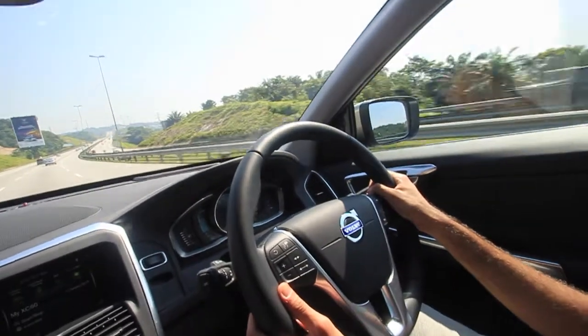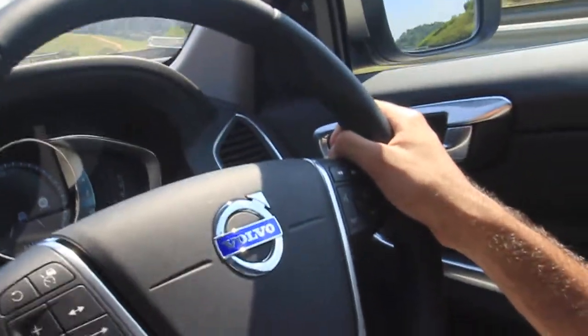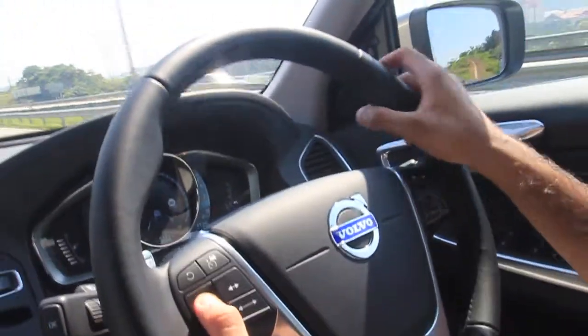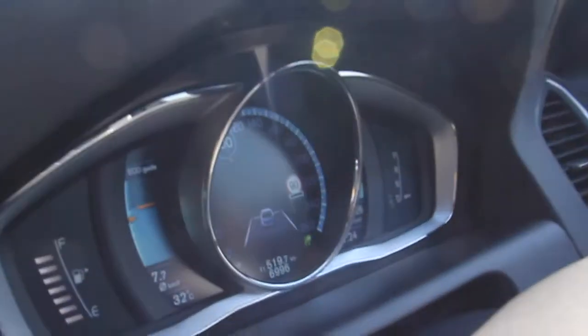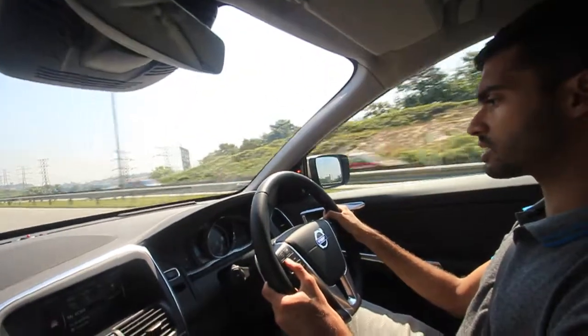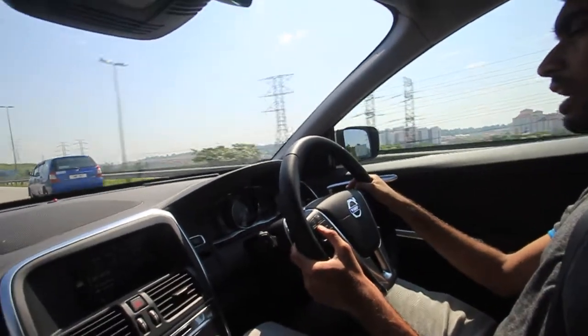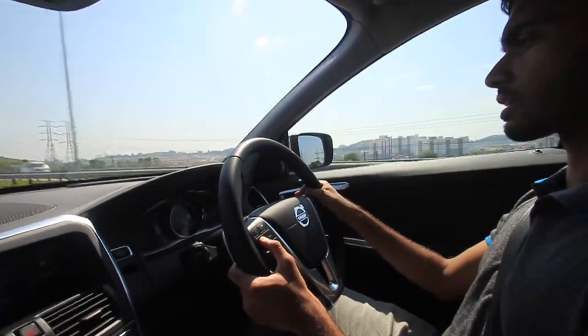So now what I've got activated is the cruise control system in the XC60, where it's tailing Adam's car in front, and it's not going to dip below the speed that I've set. I'm just going to step that up a bit. If you heard that warning, it's because I departed from the lane slightly. So I'm just going to increase the speed and see if, when I do that, the car reacts to me closing the gap between the XC60 and the car in front.